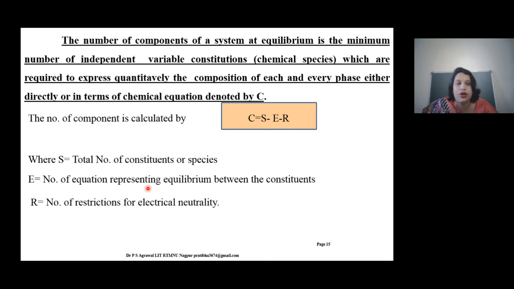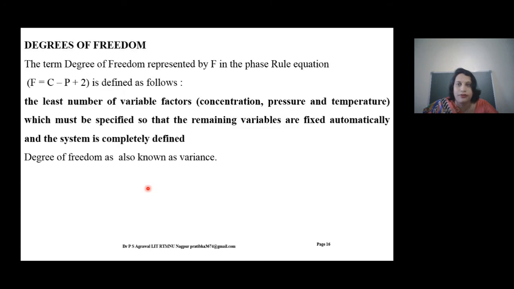So here we have to first check. What we think a component is, is nothing but the total number of constituents, but no, we have to find out the equations and subtract all such equations from that. Depending on the calculation of various numbers of components, in my lecture notes I have given various problems. We have taken here only 2 problems. Lots of problems are there in the notes. You can refer to that.